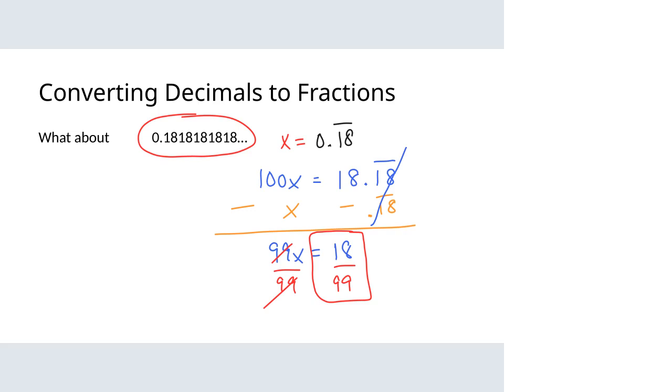It's a pretty nifty little trick to say, I'm going to call the repeating part x, and then I'm going to subtract it from both sides, and that's how I'll get rid of the 18181818. This won't be a major point of emphasis in our class, but I think it's pretty cool, and I wanted to share it with you, and I want to give you a chance to try one. We can actually turn this repeating decimal into a fraction. So I want you to try one. Here goes.